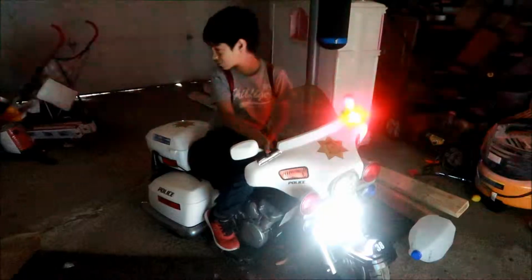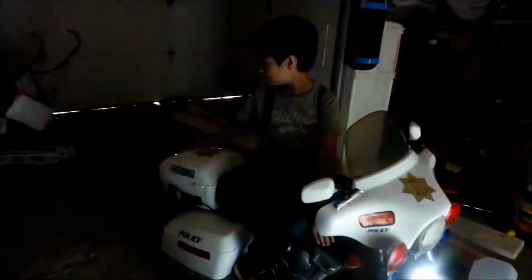What's up guys? So we got new lights for our motorcycle. If you can see them, they're actually like real covering. You can see the back flashing red and blue. Go check that out.